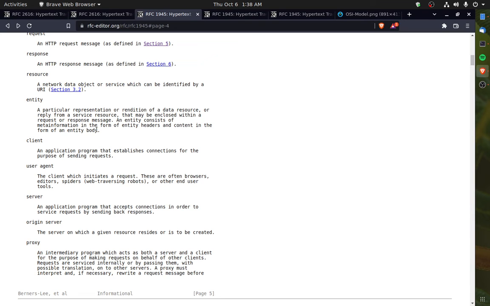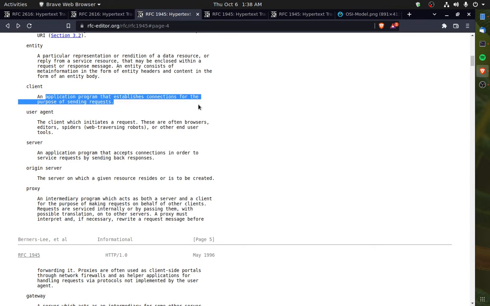An entity consists of metadata about how you want to represent the resource. It is nothing but a representation of a resource. This entity also contains metadata in the form of entity headers, right?